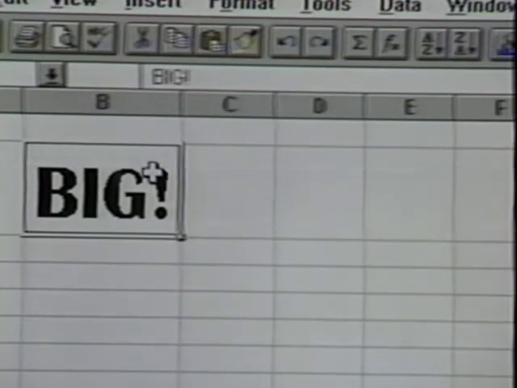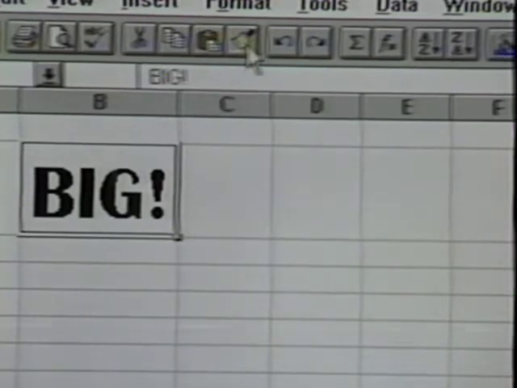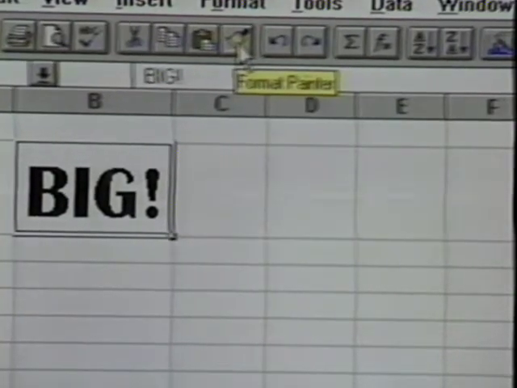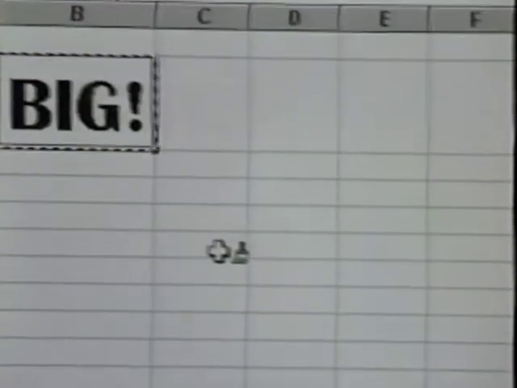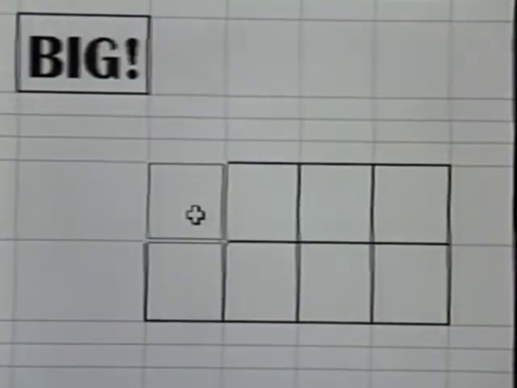Simply click on the cell that you want to copy a format from, and then click on the Format Painter button. Then click on the cell or group of cells that you want the format copied to. As you highlight over each cell, the format will be applied. When you release the mouse button, the formatting will stop.